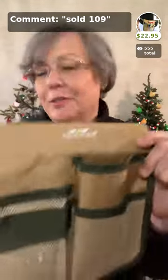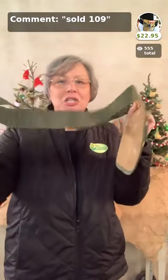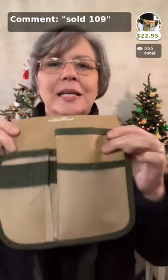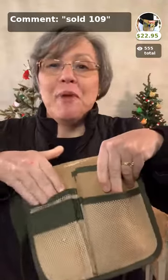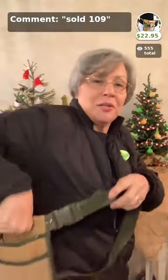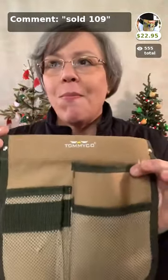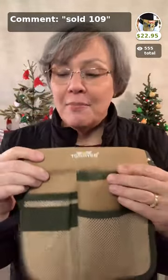Here we have our favorite tool belt. It comes with a long belt that adjusts to fit around your waist so you don't have to wear a leather belt that gets really hot. It has pockets for your cell phone, clippers, and a bottle of water. We usually turn this around and wear it around the back so it doesn't interfere with bending over. It's a great gift for anybody that spends time outside working in the yard or garden. It's $22.95 — don't forget to use the special code for 20% off. The code expires this Sunday at midnight.